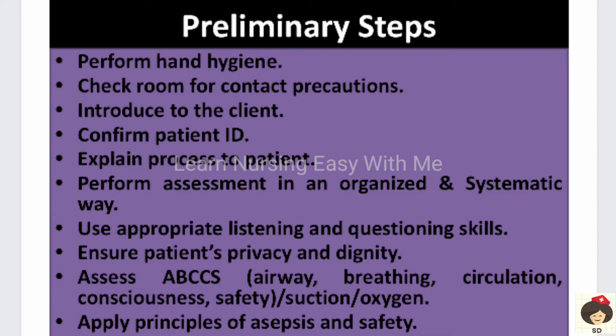Today we'll see the preliminary steps, that is, before doing the procedure we have to follow certain rules or regulations before starting the physical examination. First, perform hand hygiene. You have to wash the hands and check the room for contact precautions. In case the patient is an infected patient, then we have to use contact precautions like gloves, mask or gown. So you have to check all those precautions.